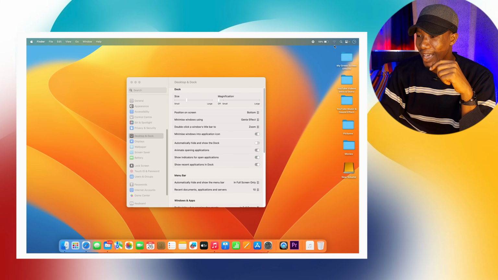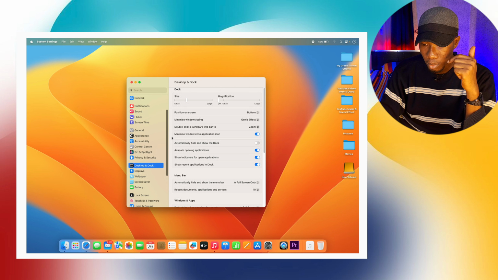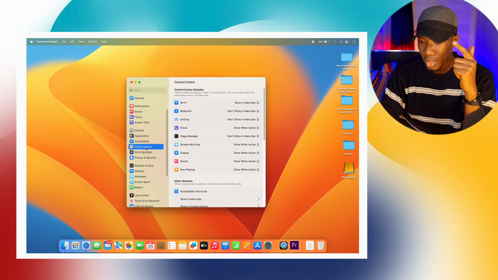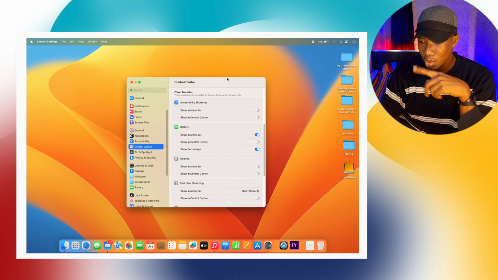So the next setting I'm going to be changing is this entire dock here. Look at this, even my time is on analog. Who uses analog these days? So I'm going to be changing that. Let's go to where I'm going to find clock. I think control center, yes. So let's go to control center. Inside control center, I'm going to change hide battery percentage. Yes, let's hide battery percentage.